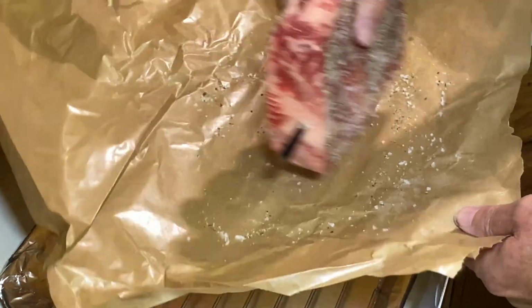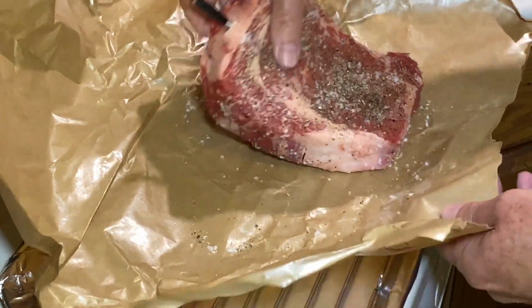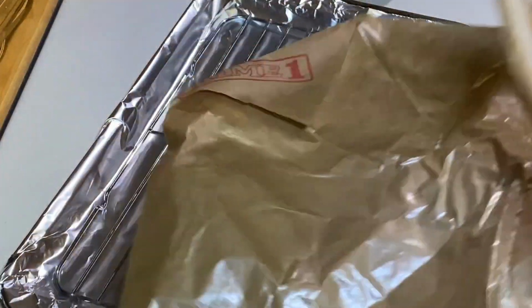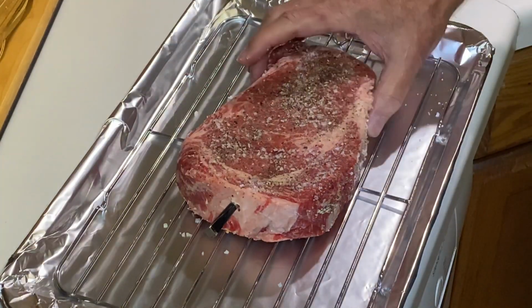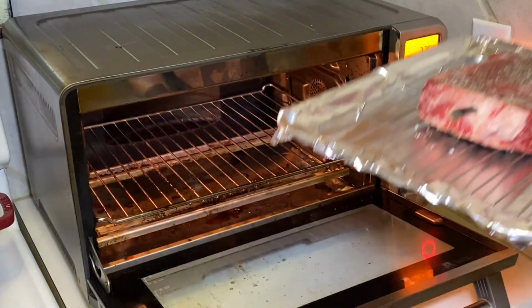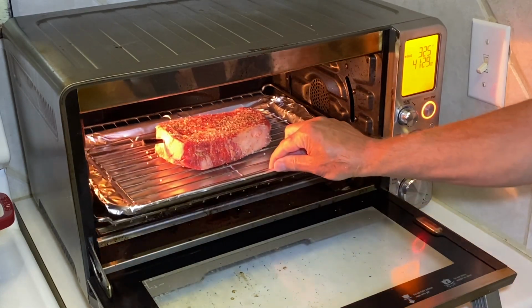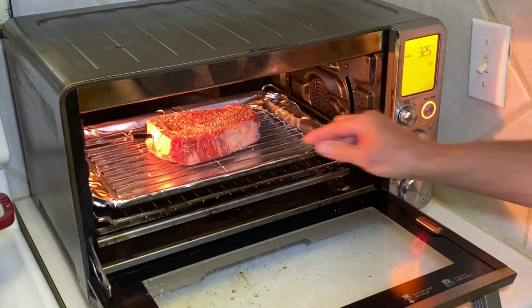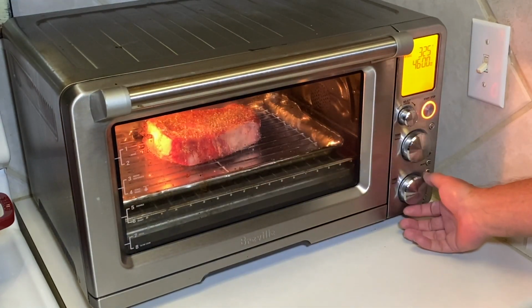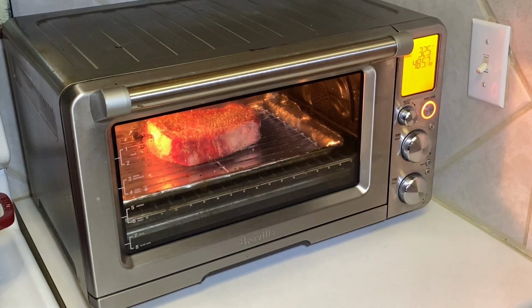And now I'm going to get some of that leftover salt and pepper onto the sides, and place this on a baking sheet with a rack, because I don't want this to sit and steam in its own juices. I want it up on a rack. Okay, now I'm going into a 325 degree oven. I'm not sure how long it's going to take. I'm going to let this go until the internal temperature is 120 degrees. So we'll see how long that takes.